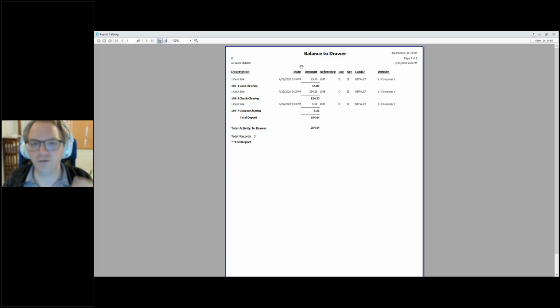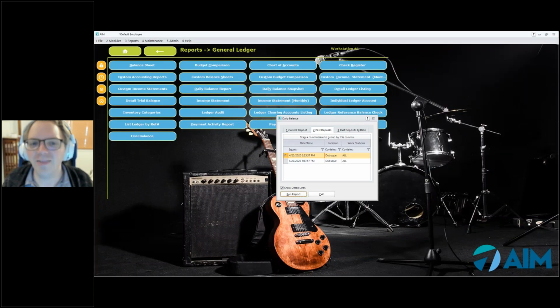You wouldn't be able to print this four detail to the receipt printer, but you can print the non-detail report so that, if you're putting all these funds into a little deposit envelope, you can put the report of the balance to drawer in with that, so that your bookkeeper or whoever is doing the checks and balances afterwards will have that to go off of. So that's the idea of the report.